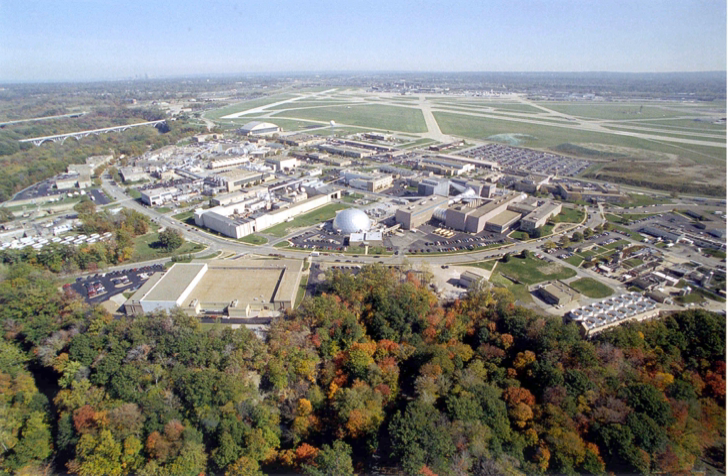The Glenn Research Center, along with its partners in industry, are credited with the following: the liquid hydrogen rocket engine, which Werner von Braun credited as being the critical technology leading to the Apollo moon landing; the Centaur upper-stage rocket; the gridded ion thruster, which is a high-efficiency engine for spaceflight. A Glenn-derived ion engine was used on the successful NASA probe Deep Space One. The electrical power system for Space Station Freedom, which, except for minor modifications, is used on the International Space Station.